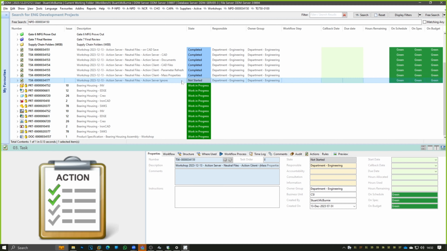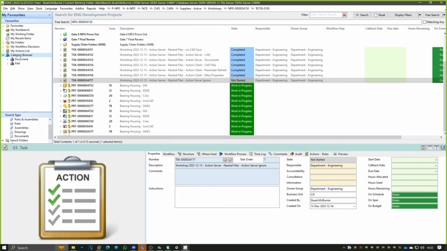The final thing to cover is within DDM, we have the ability to set an option that says ignore the Action server. Why would we want to do this? Well, if I have, for example, let's look in our category browser under parts, purchased items, let's pick on fixings.